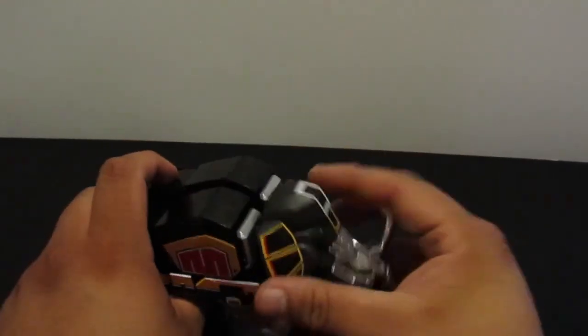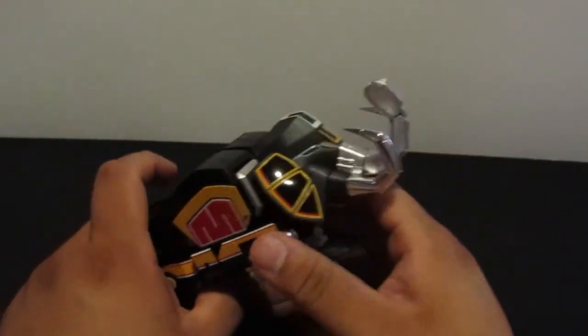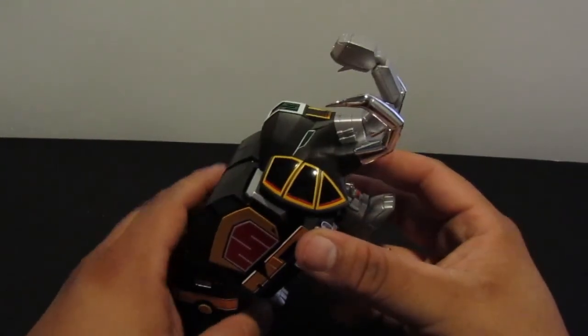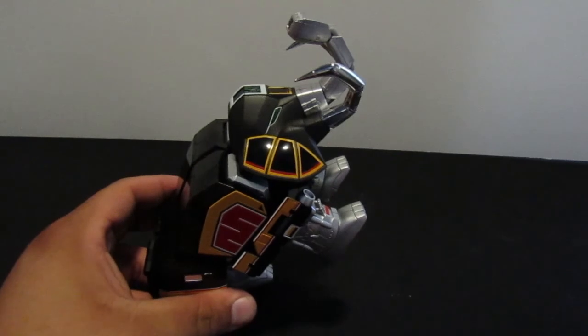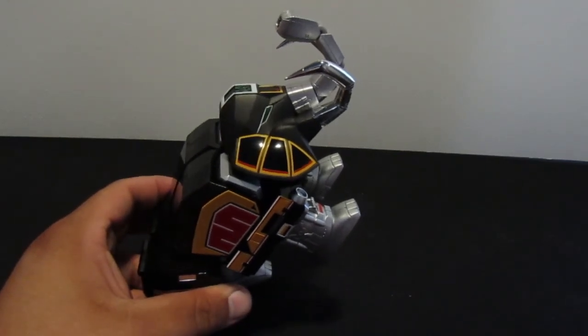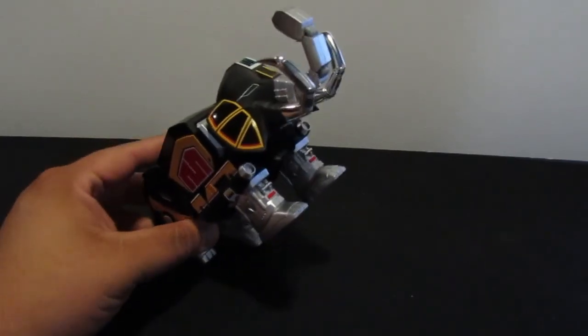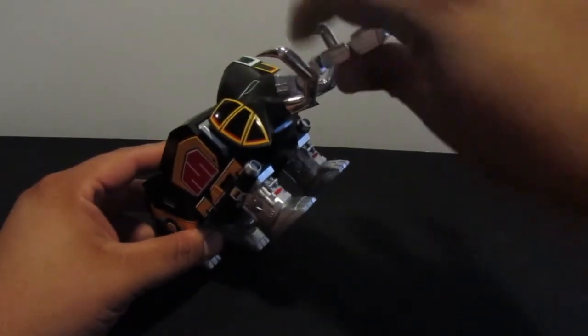I mean, you could even put them in a pose. With the right stand, these legs go upwards a little bit. Woohoo! There you have that. Now I'm gonna pose like that. Put a stand under him, you know what I mean?